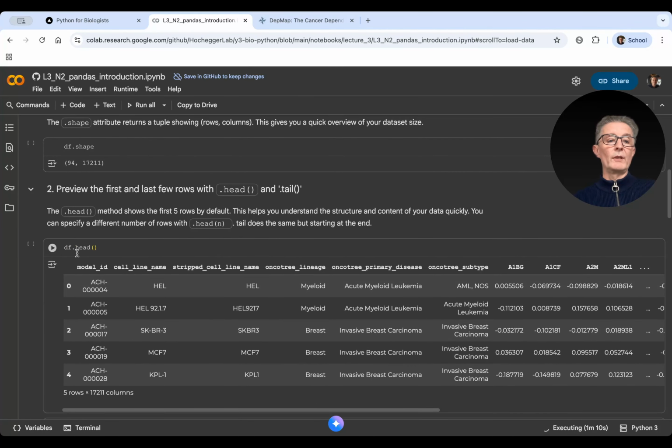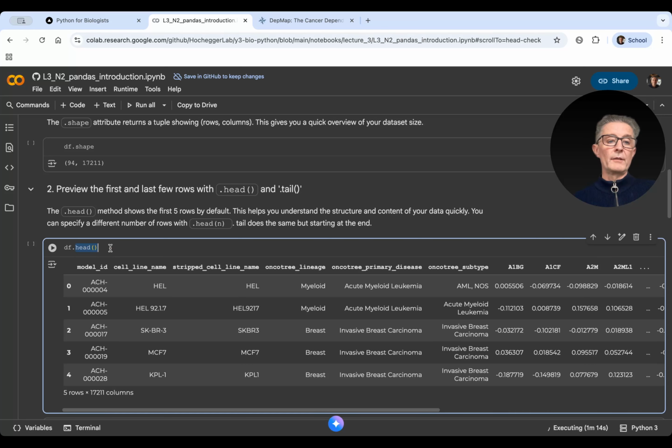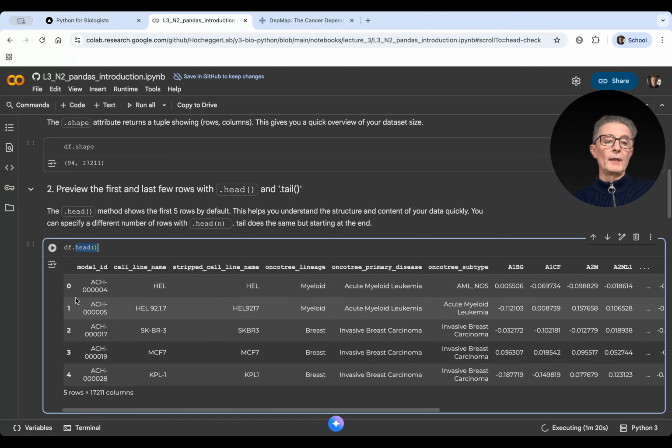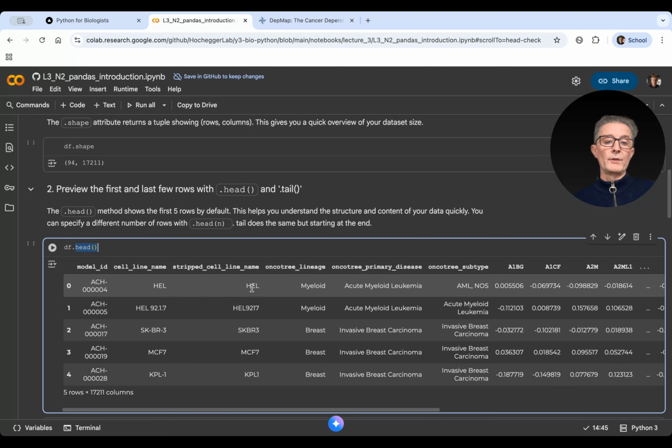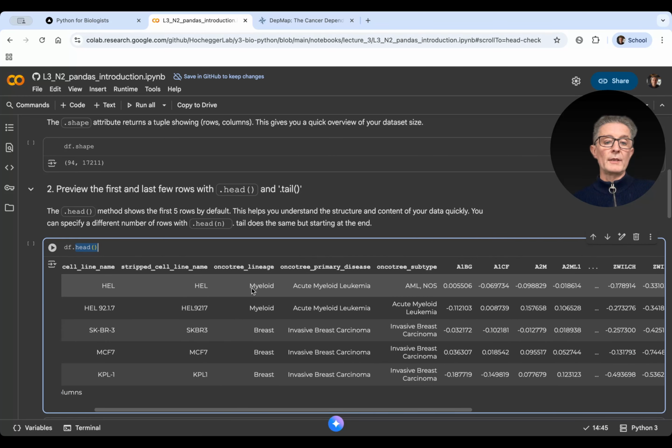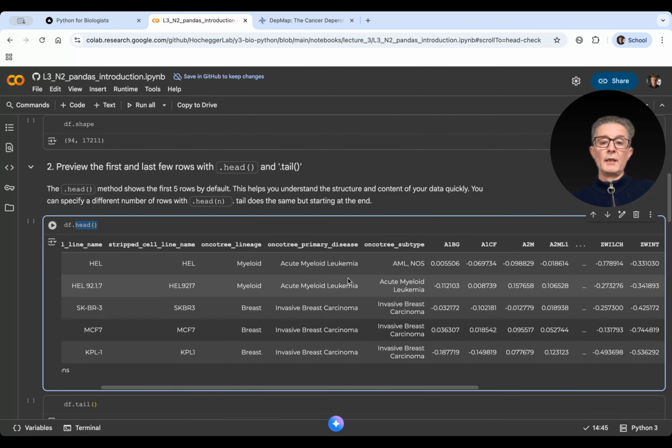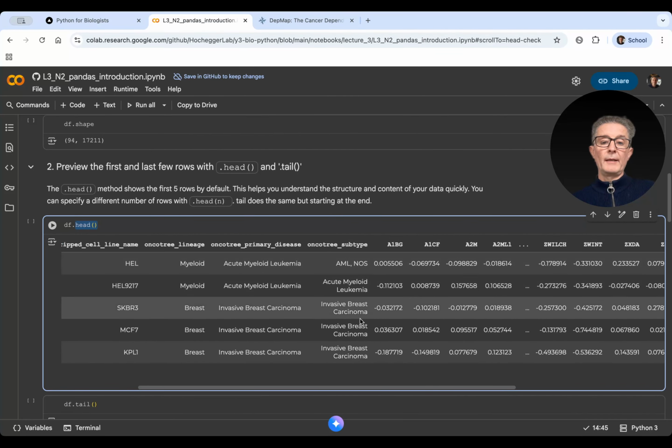And this is when we write df.head with the parentheses. So this is a method, it needs the parentheses. Then we access the first 5 rows of the data frame. You can see that it gives you the information: the cell line name, the oncotree lineage, the oncotree primary disease, then some subtypes.